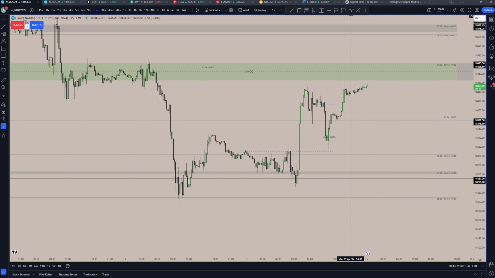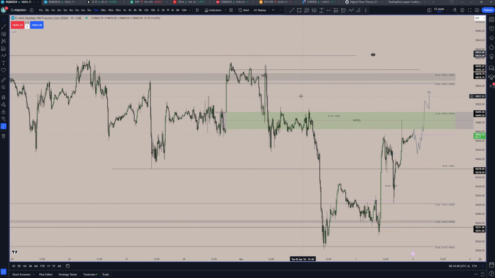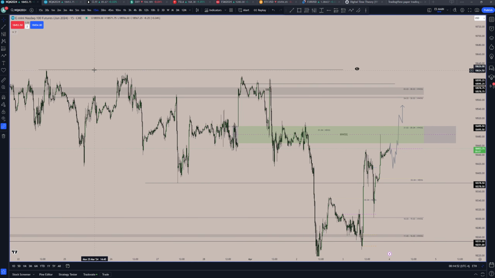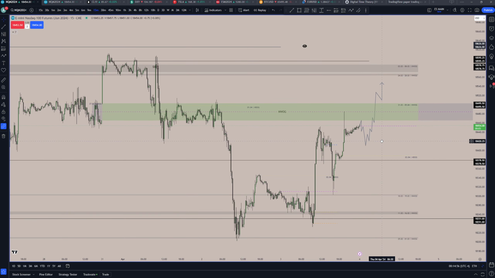So I'm definitely looking to see a little forecast here. I do want to see if we can tap into this and then get a little manipulation down, maybe down here or even lower here, and then eventually get a long setup and head higher to all these highs here. There's equal highs here. There's also equal highs here. All of this, there's a lot of liquidity. So this is extremely bullish right now.